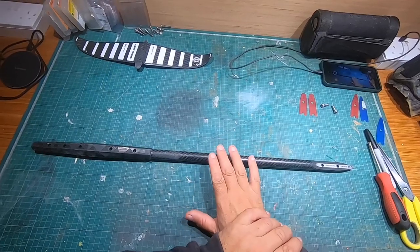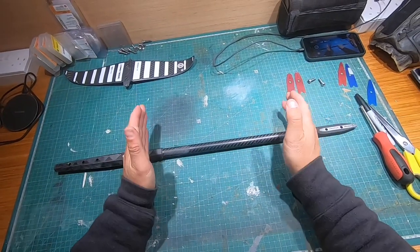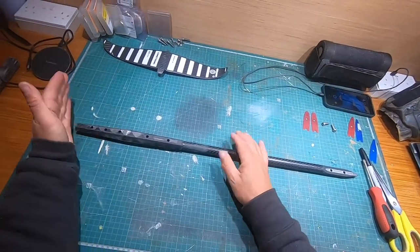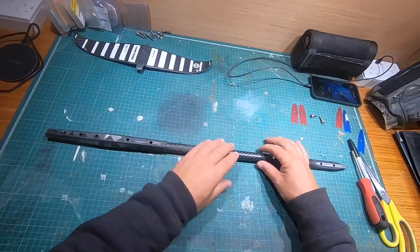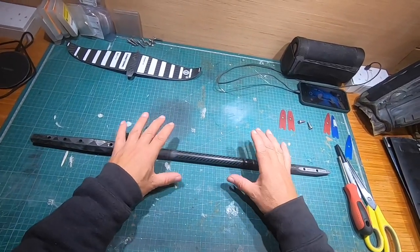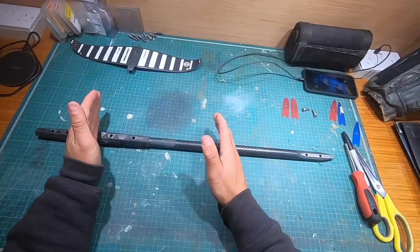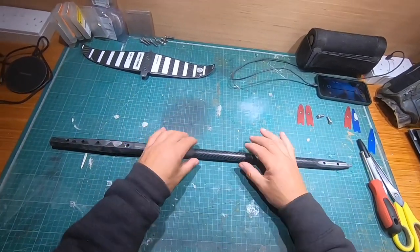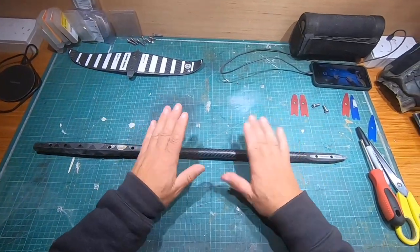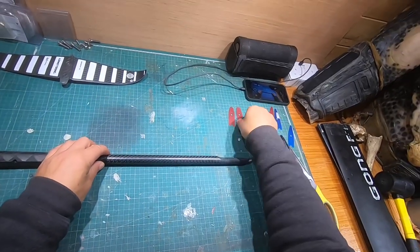When I started using it for wind foiling, I found that Armstrong foot tracks are quite a long way forward in their boards — they want their foils very much in the center, so the wings are actually quite close to the mast. I had to have the foil as far forward in my track as I could, but it still wasn't really far enough — it probably needs to go about another inch and a half. So I moved everything on top back: the mast and the foot straps. It made a really big difference — I was able to get really nice flying — but I was getting a bit tired on my back foot after a while, so I thought, right, what else can I do?